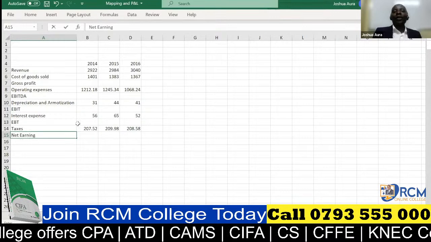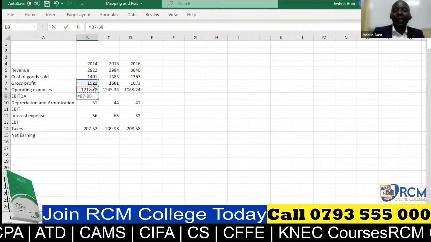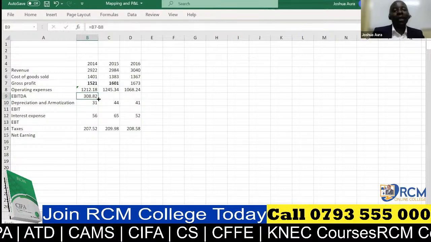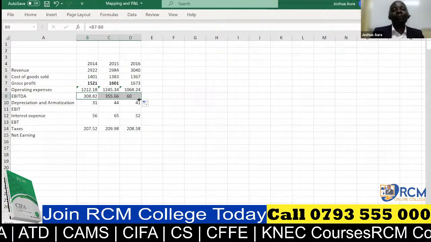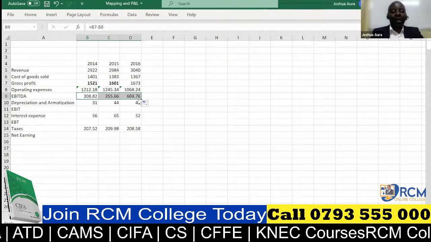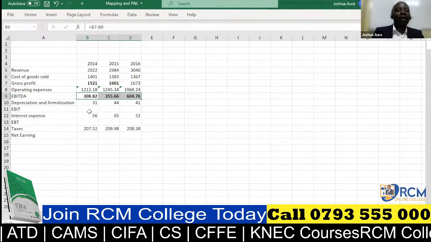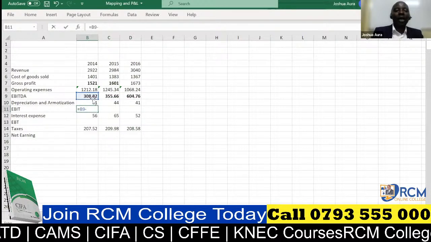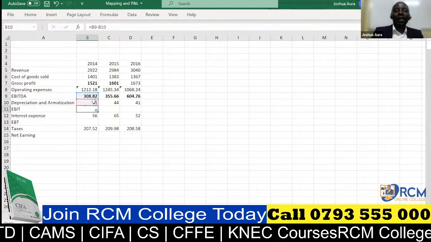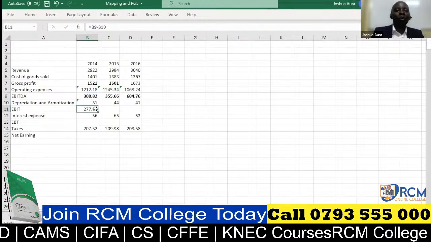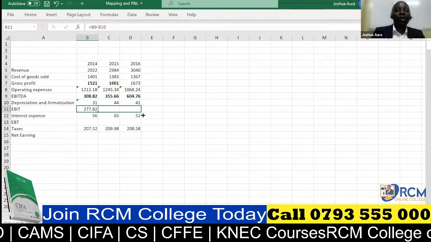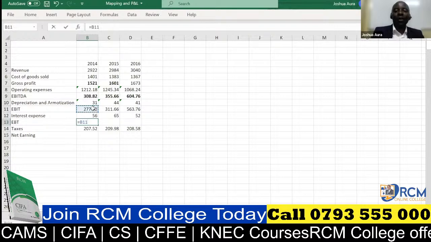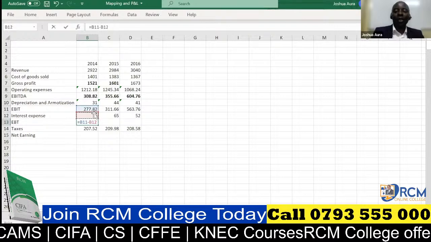So now what I need to do, even else, my operating cost, and then I'll say enter there. I have my EBITDA. This EBITDA, ladies and gentlemen, I can push it like that, and to make it a little bit different, I'll bolden it. Then we have EBIT. I'm taking this EBITDA minus this, and then I say enter, and pull this formula across. Then EBT, this minus this, and I say enter.